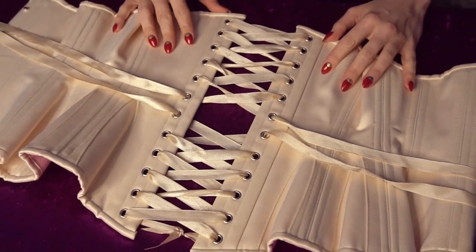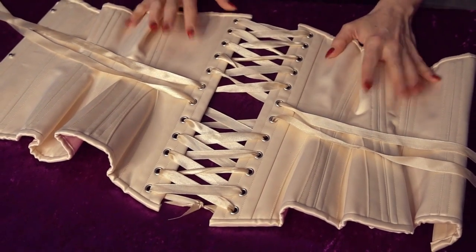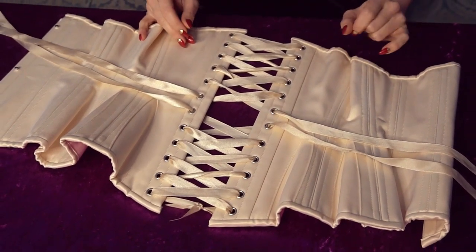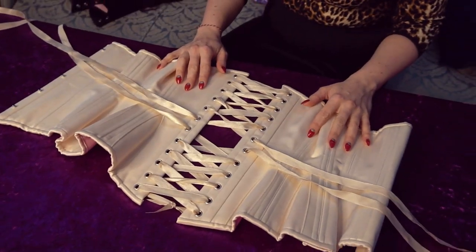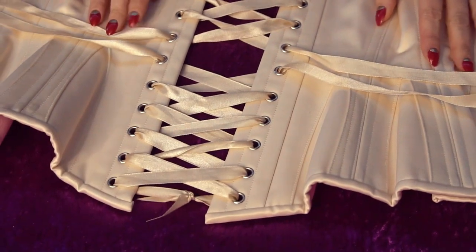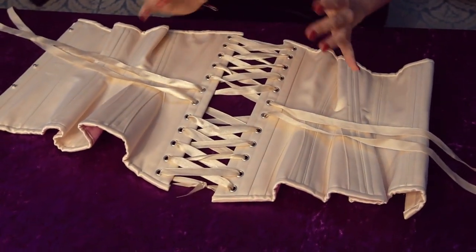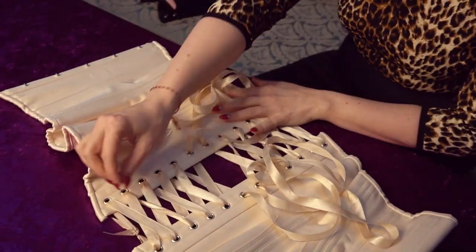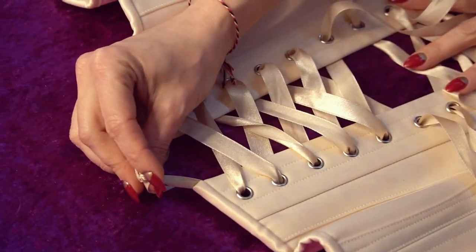This corset that we're looking at here is one that's come straight from the store. It's a beautiful corset but it's got a style of lacing that I don't particularly enjoy. This is what you call a fishtail type lacing, where basically all of these laces are just kind of feeding in and under themselves. The other style of lacing you might see is where rather than having these two waist loops, your corset has come tied at the very bottom.